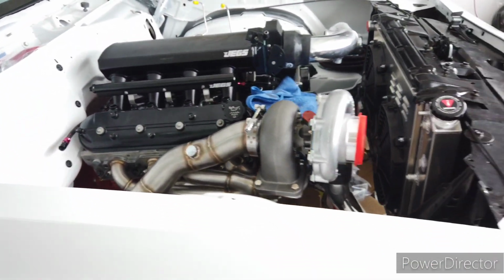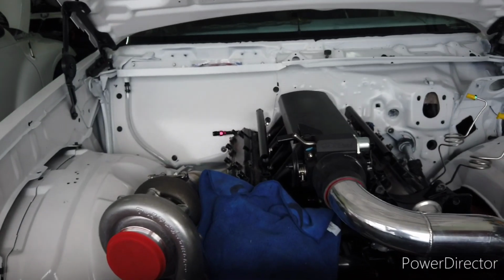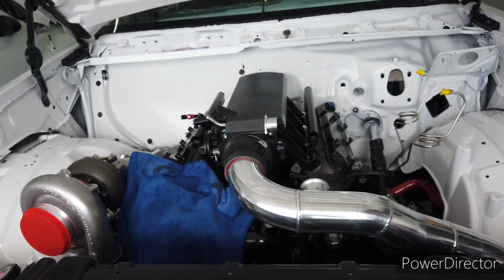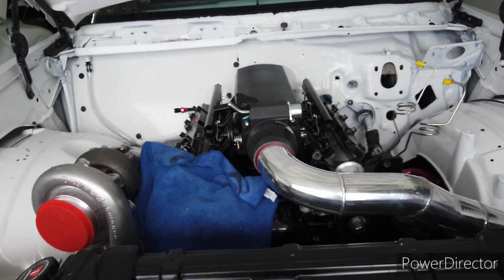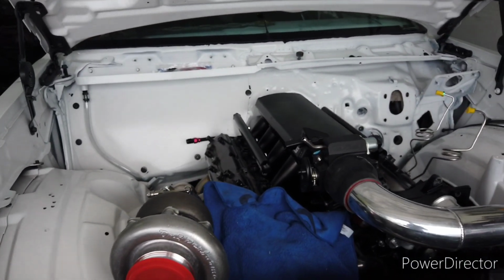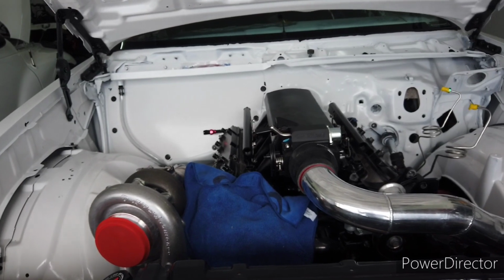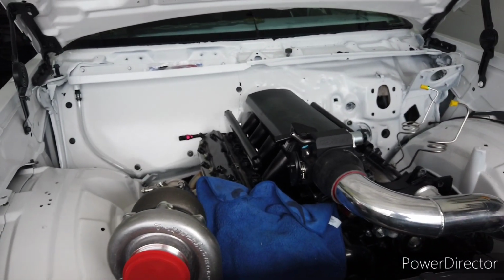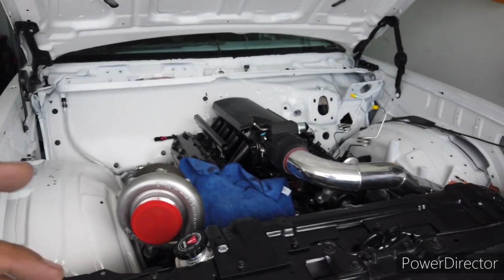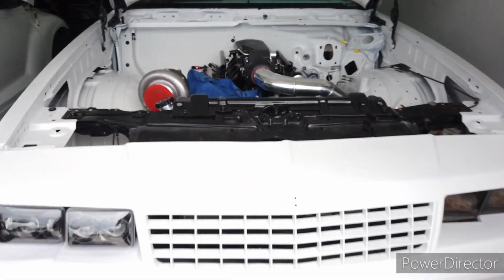So once I decide on what fuel injectors, I think I'm gonna run 80 pounds just for the power goals I'm looking for, and then I don't want to overdo it, but then I don't plan on running E85 right now. I think I'm just going to run pump gas on it. So I believe 91 out here, so that's why I'm leaning more towards the 80s. I don't think I need to go up higher, but I think even with the 80s and E85, it'll still be within range for one of the little calculators I found online to see what size injectors you need for what power range and everything and what fuel type. So I think I'm gonna run 80 pound injectors. So yeah, it's just little stuff, just thinking out loud.